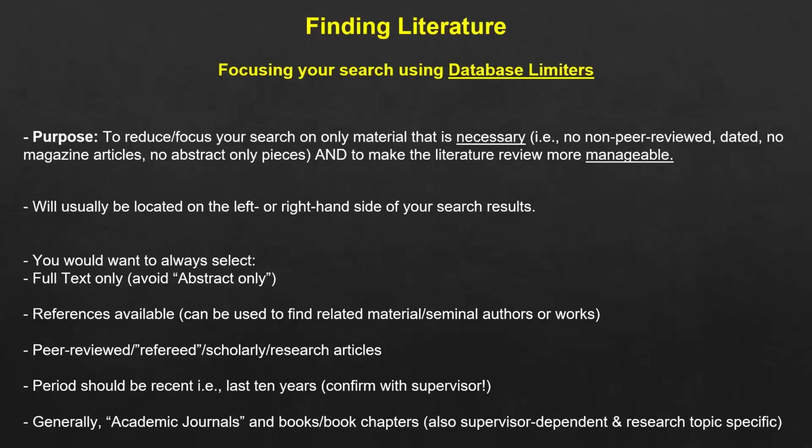That's a nice way to have a literature review that is academically strong and rigorous, because you're not just pulling sources from the air. You're using a particular method to find good papers and to see, of the authors included in that paper, what kind of sources they used as well. You also want to look for things like refereed, scholarly or research articles. All of these mean that this piece of work has been looked at and reviewed, and there's a bit of robustness and rigor to this piece of information.